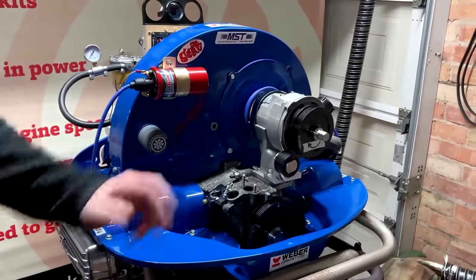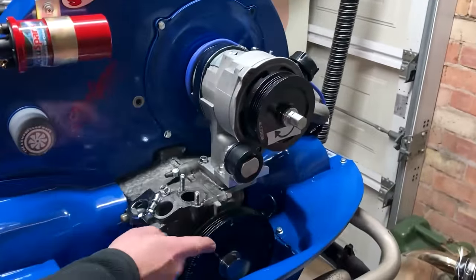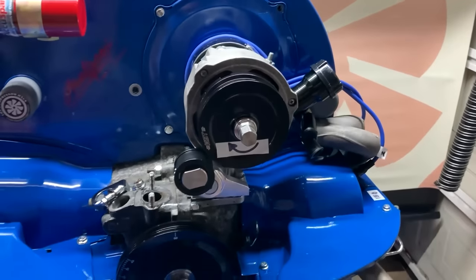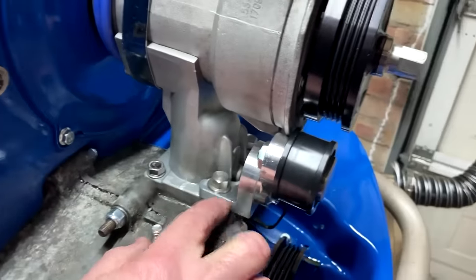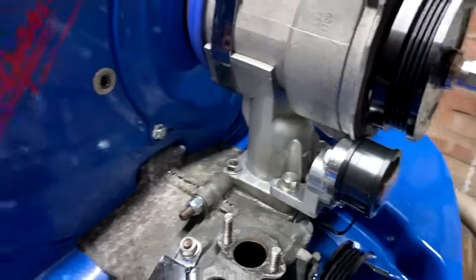What you can see on here, of course, just for the sake of saving a little bit of time, is we've fitted the MST kit already. So we've got the bottom pulley, the adjuster on, and the pulley for the alternator. And if you look down here, you can see how you fit the idler pulley. It's just on the first two studs of the alternator bracket.